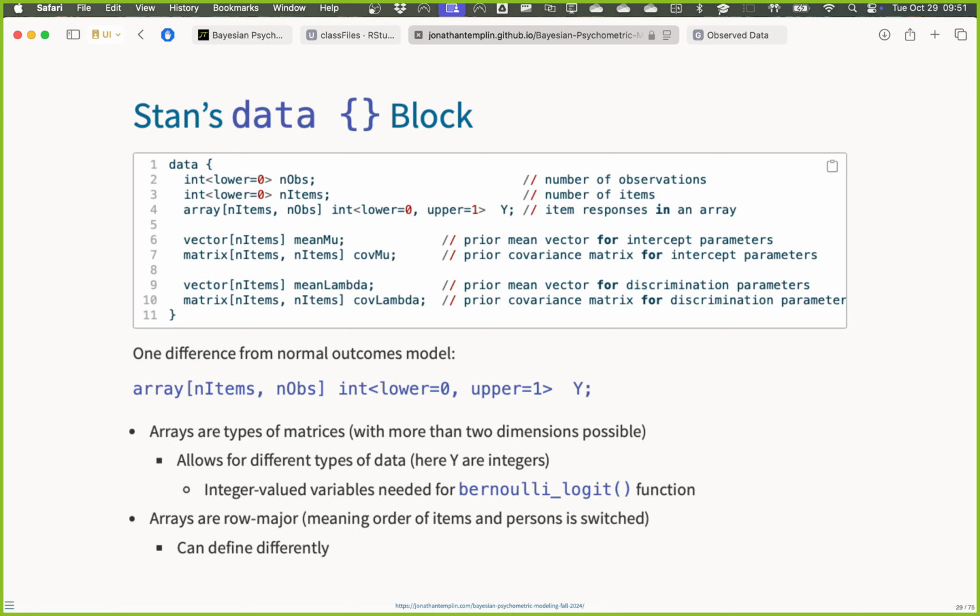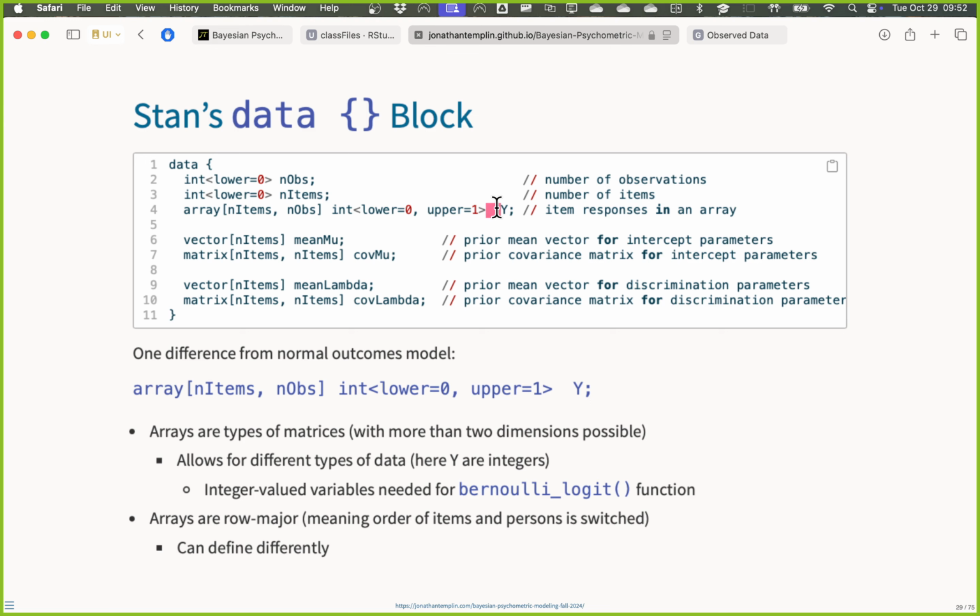The long story short with Stan is that Stan won't do anything if you have missing data. It will not do anything by default, right? In fact, it will just break. So we have to find a way to make Stan work with missing data. It's slightly more complicated, which is why I'm layering what I'm teaching you until we get to that last part. Okay? So any questions on the array?